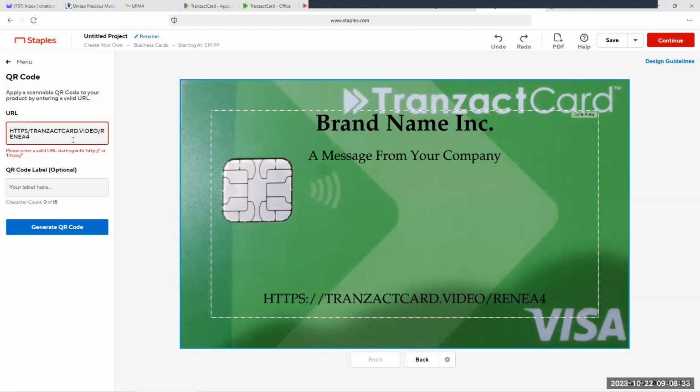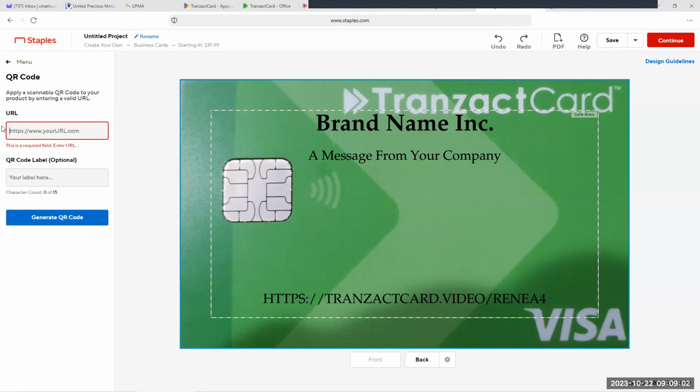Making sure I had the right Tranzactcard.video. What am I doing wrong? Oh, probably because I pasted it. All right, I remember. You cannot paste things in here. You have to type them.